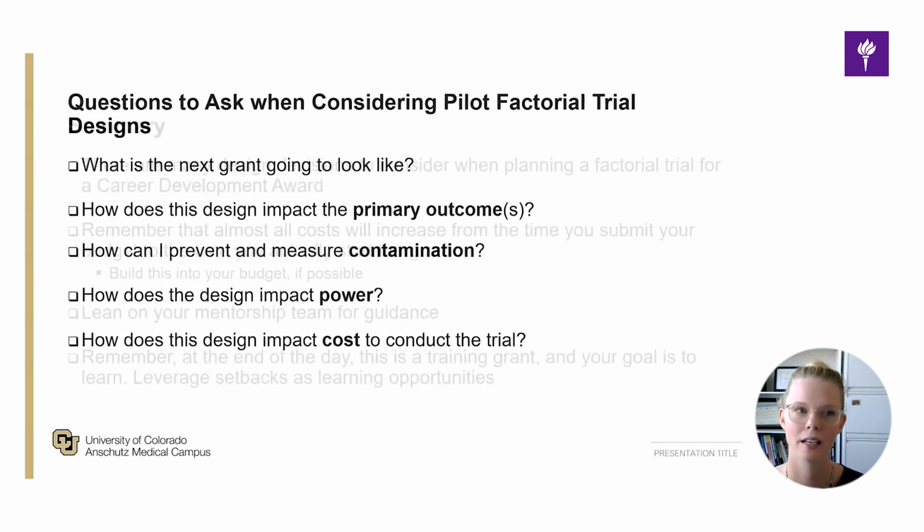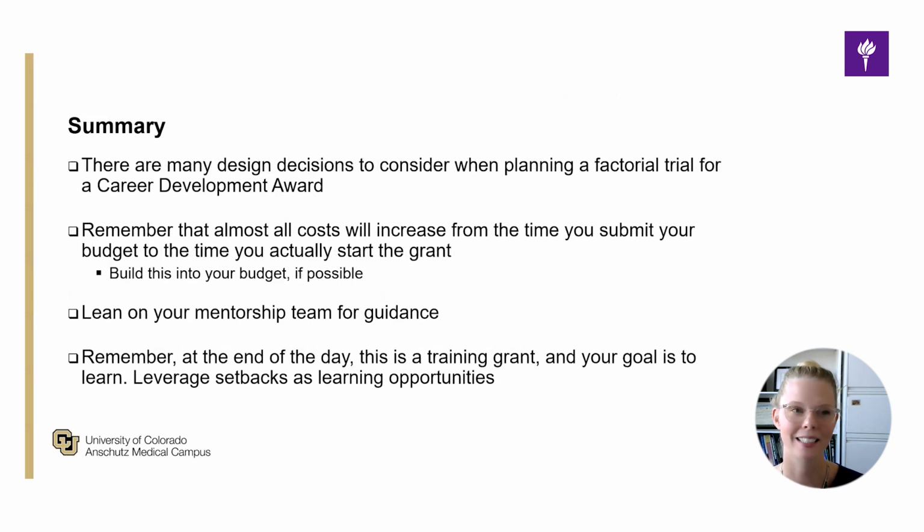So in summary, there are many design decisions to consider when planning a factorial trial. Remember that all costs will increase from the time you submit your grant budget to the time you actually start it, and build that into your budget if possible. Lean on your mentorship team for guidance. I've been so thankful for their support. And remember, at the end of the day, this is a training grant and your goal is to learn, and you can leverage any setbacks as a learning opportunity.